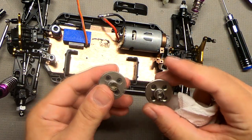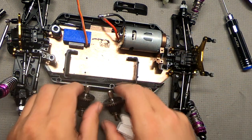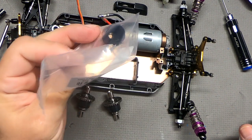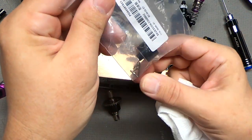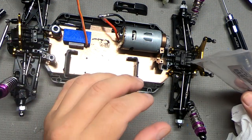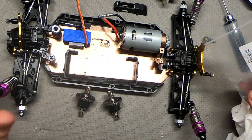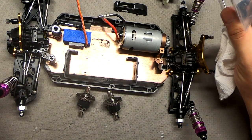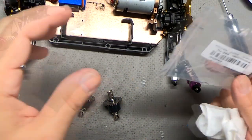Now, so far, I haven't noticed any diff fluid leaking, even though there aren't any gaskets on these. So I may or may not need to go with some paper gaskets at some point on the aluminums. I'm going to try building them up without, mainly because I don't have any gasket paper handy, and I would need to get something very thin to work with these anyway. So I'm not going to worry about it. There's always the option of using liquid gasket, and you'd only need the thinnest film of that anyway. So I'm going to just build them up straight and tighten them down solidly, and see how they hold the fluid over time, and just check them periodically. But yeah, I don't think that's going to be a big issue.